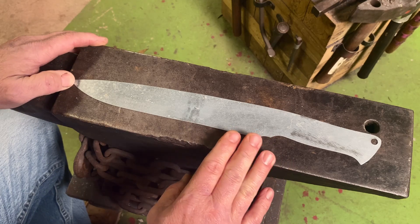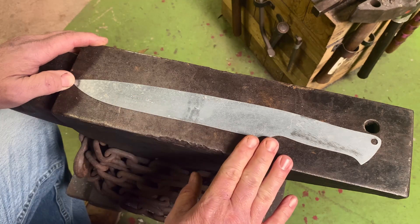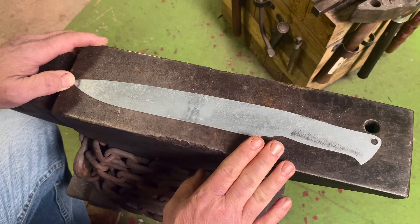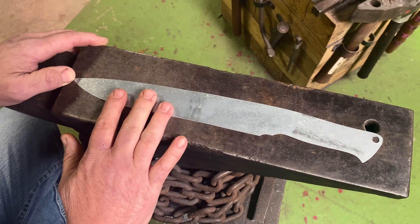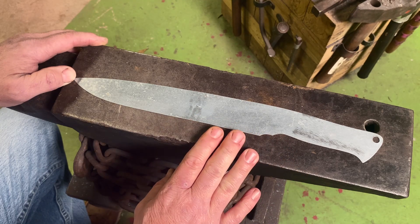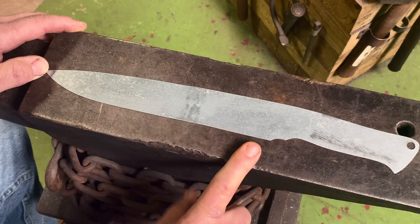The requirements include cutting a one-inch free-hanging rope in half in one swing — you get one shot at it. Then you have to chop a two-by-four in half twice. Then it has to be able to shave hair. The most critical test is putting it in a vise and bending it 90 degrees without breaking — it can have a little crack, but it can't break. This is the knife I've designed for that specific test. It doesn't have to be a specific blade design, it just has to meet the size requirements. A lot of people use 5160 for this, but I'm going to be using 1084 — I've got a piece of 3/16ths, inch-and-a-half wide bar that we're going to start forging. We'll go through the whole build, including the test.